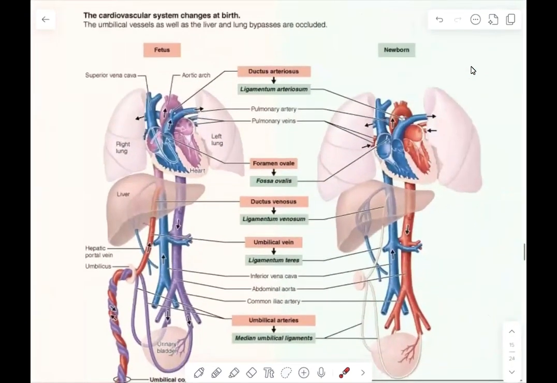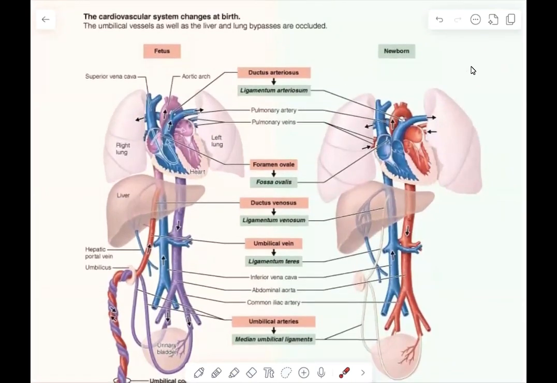At birth, this is what we now see. So, what happens at birth is that almost all of these are going to close within 30 minutes after birth, except for the foramen ovale. So, there are congenital heart defects where people actually still have an open foramen or slightly open foramen ovale. That's called a patent foramen ovale. I've actually had a student who still had one that was open, which is very rare. A lot of times they go in and they surgically close that after birth.